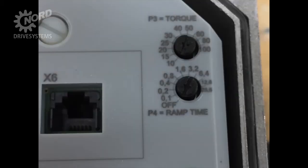P3 is the starting torque. This allows for a voltage or torque boost during startup for a brief amount of time. This is ideal for applications with higher breakaway torque requirements to get the load moving. The performance of this setting is highly based on the load of the application. These values are in percentage. P4 is for ramp time — the amount of time it will take for the voltage to ramp up from zero volts to the AC line supply volts. This is not a direct relation to the time it takes to get from zero speed to full speed, as that is dependent on the load. By default, this is set to the off position, which means the motor will have no ramp time or soft start; just the slip of the motor will determine the acceleration.